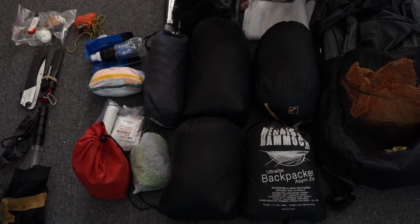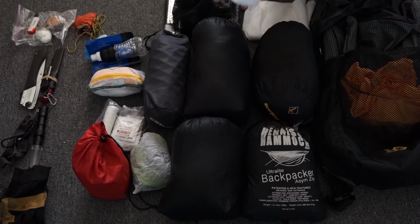So over here is a signaling mirror, just for emergencies. I think I ordered this online a while back. I forgot where I got this from. It's made in China. It's pretty high quality, and it seems to work pretty well. It's just for in-case situations.